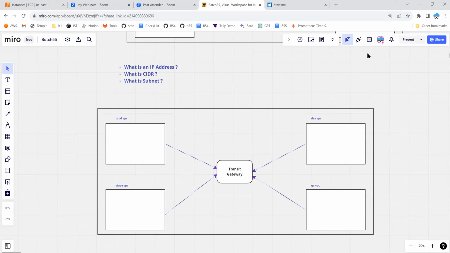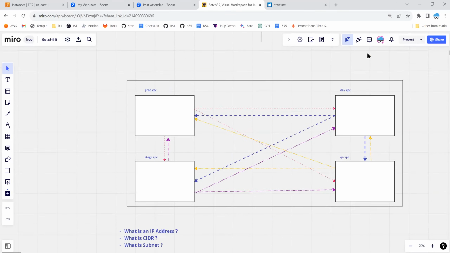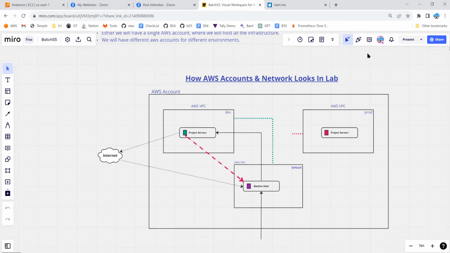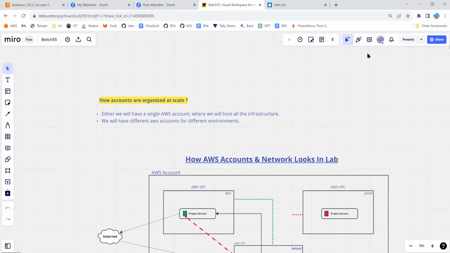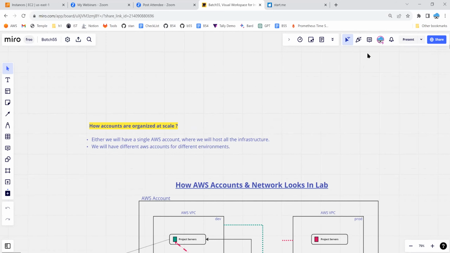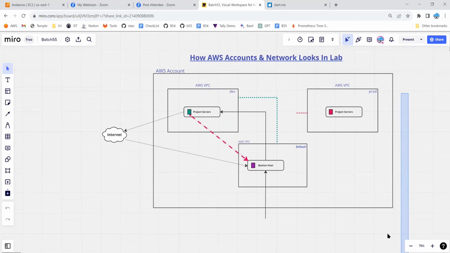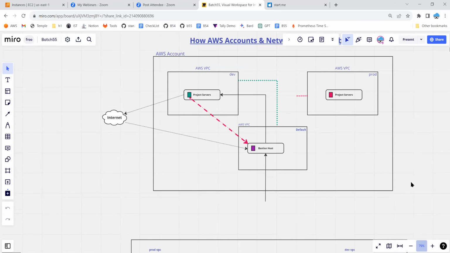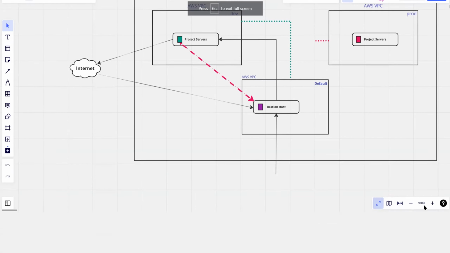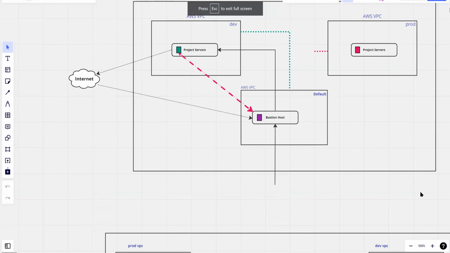Before I start the session, I would like to give a quick recap on what's been covered in the previous session. We discussed what networking in organizations looks like, and how in the lab we are going to implement it and what strategy we are going to follow, which we have extensively discussed.